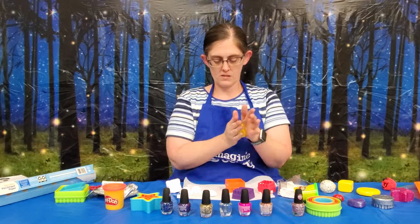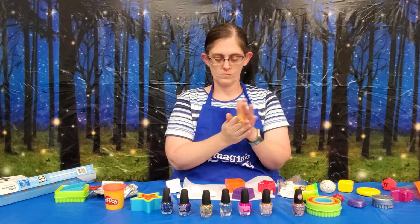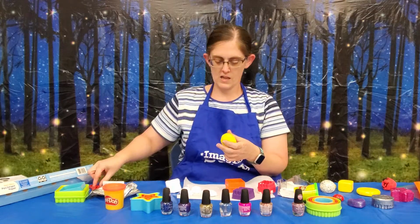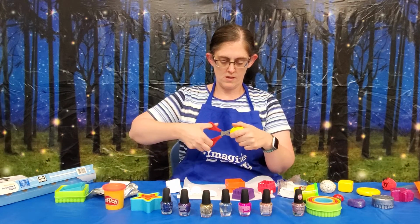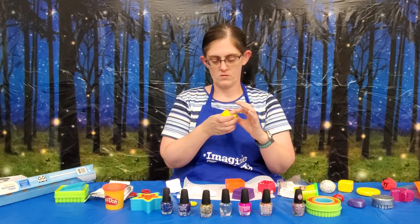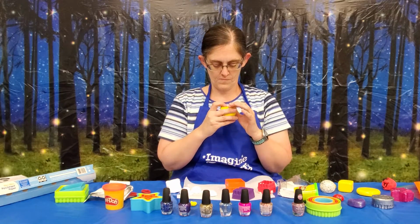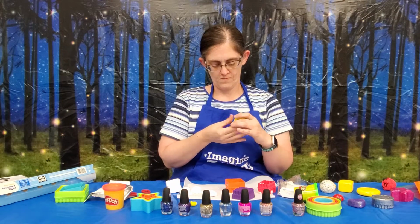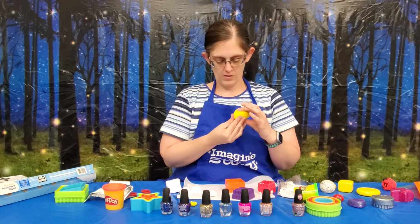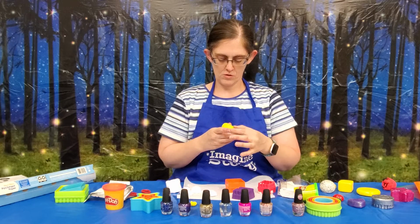Okay, so what we're going to do is make this into kind of an oval here. Then you're going to cut a V out of it and use that to form your heart. It's not a perfect heart because I'm doing it quickly, but you can come up with a nice little heart here. And it smooths nicely so that you can get all your bumps out of it.